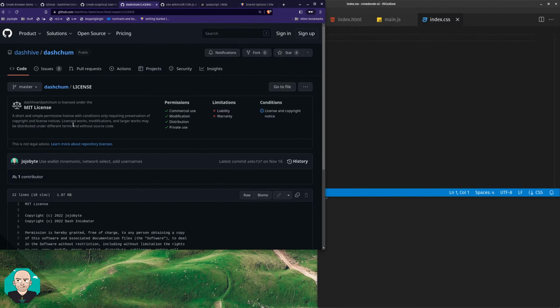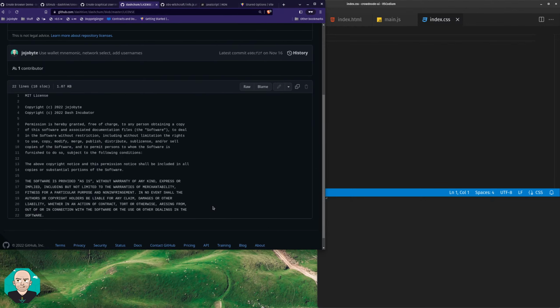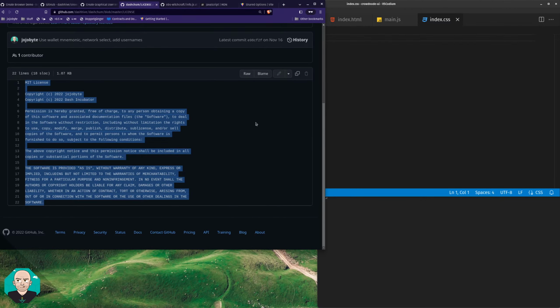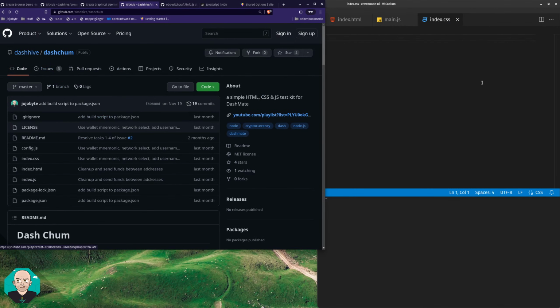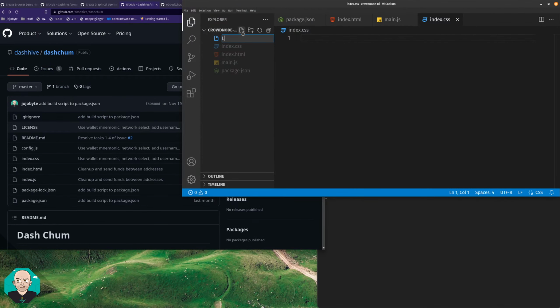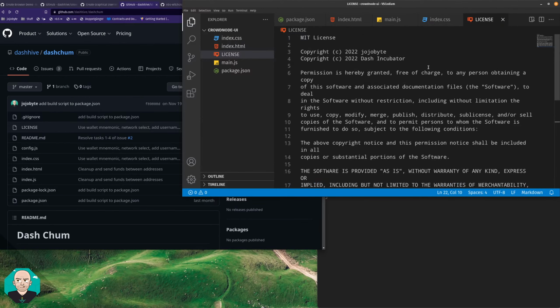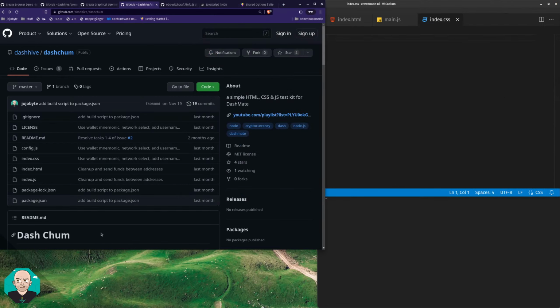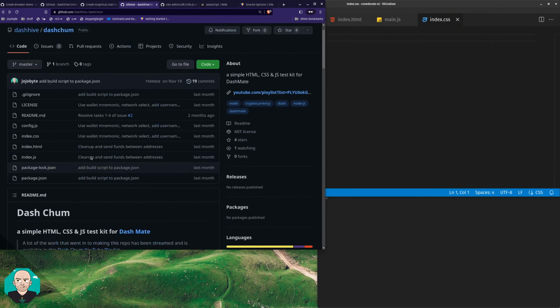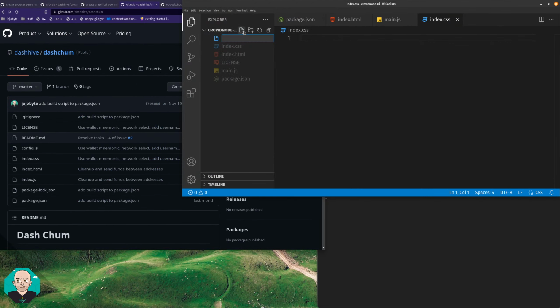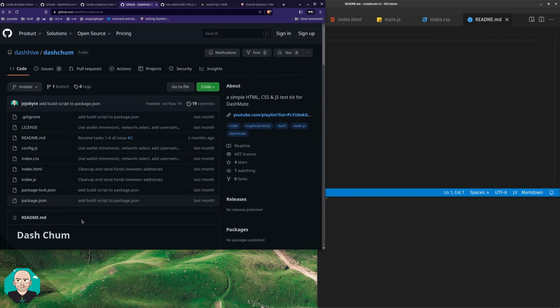Let's check out the license here. Yeah, I think I got that. And I will need a README at some point. So let's do readme.md. All right. What else?